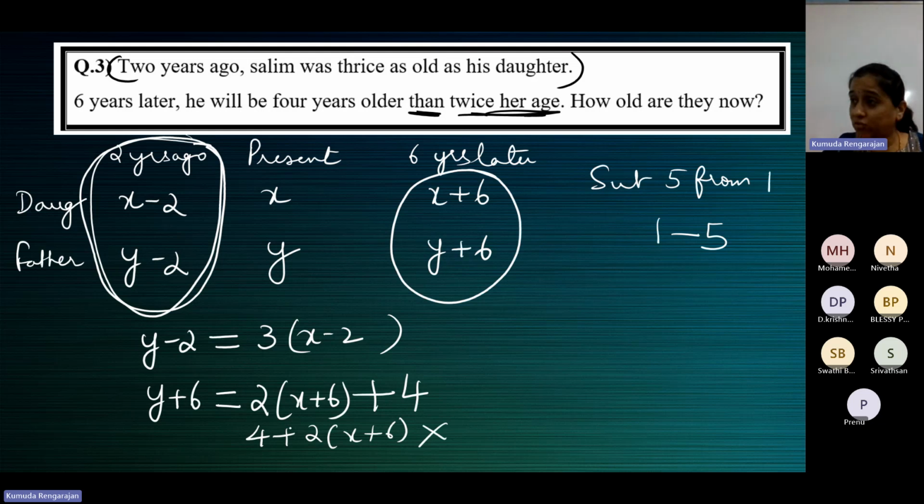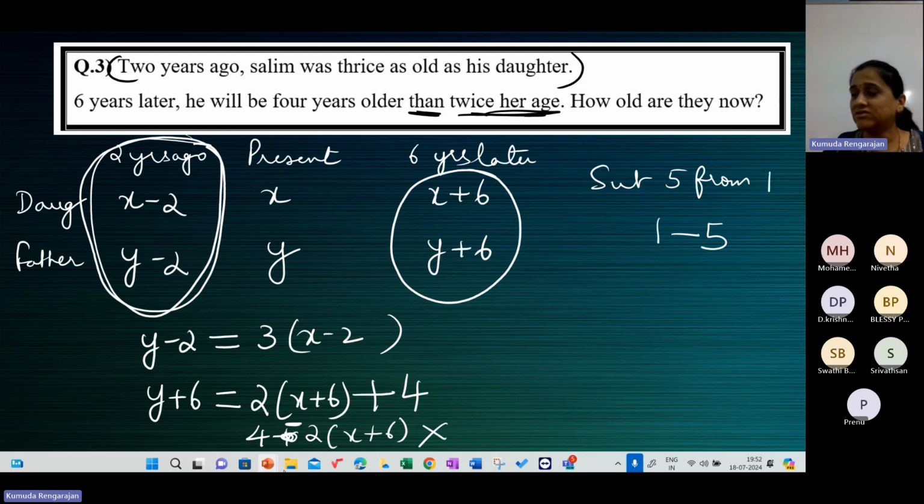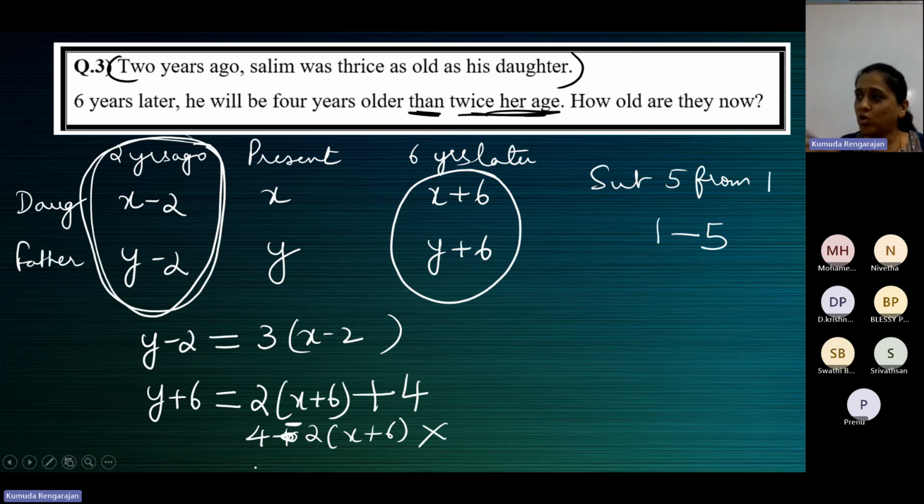Because if it is 4 years less than, then you'll be wrong. Because addition is commutative. It's okay if you put 4 plus or plus 4. It wouldn't make a difference. But if it was younger, minus 4, and you wrote 4 minus, then your equation is wrong. So never get into a wrong practice, because that will help you sometimes, but will not help you some other times. So whatever comes after than, write that first.